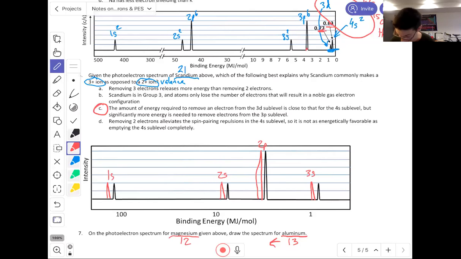And is it going to be the same height as this peak, taller or shorter? Shorter, because it's going to represent 3p1. All right, so that's the last thing in the practice. So take a picture of that if you need to, and I'm going to switch back to my slide deck and go over what you need to do for Sunday and put up the exit ticket.